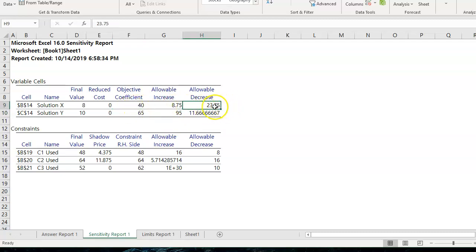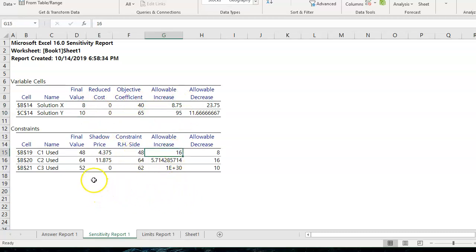That's 16.25) and less than or equal to 48.75, which is 40 plus 8.75, then the solution 8 and 10 wouldn't change as long as 65 is fixed. Now, if both change, then we don't know whether the same solution would be used again.